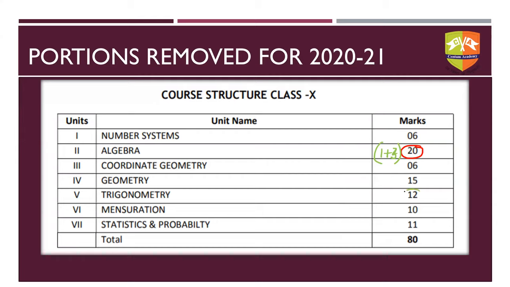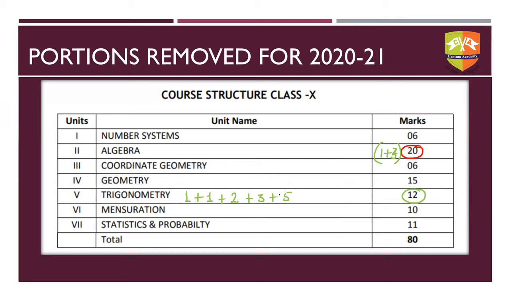So now we are going to discuss trigonometry again. This is 12 marks. So what is the pattern here? If you see, there is one and one, so 2 one-markers will be there, and then another 2 marker is there. So two questions of 1 mark, 1 question of 2 marks, 1 question of 3 marks, and 1 question of 5 marks. 2+2, 4, 3, 7, 5, 12. This is the breakup for trigonometry.